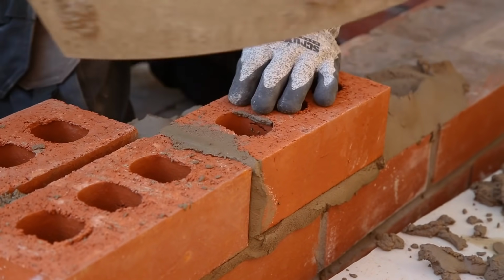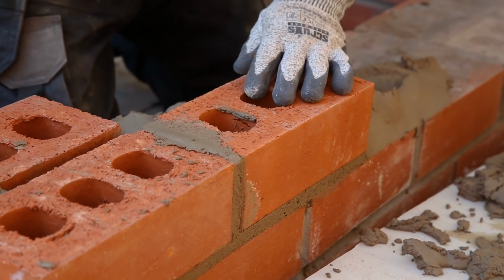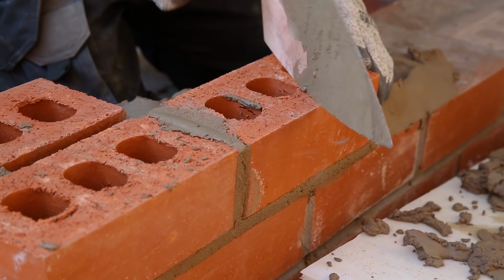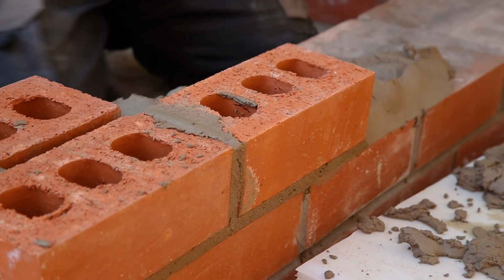Just tapping it down, striking off what you're not going to use. Because the main aim is to always try to keep the face of these bricks as clean as possible. It can be cleaned up afterwards, but you don't want to be making more work for yourself.